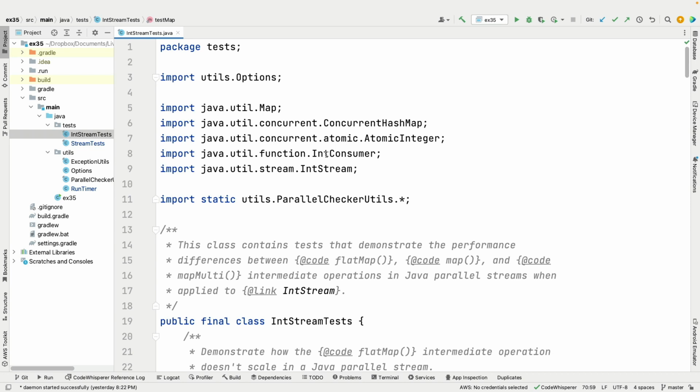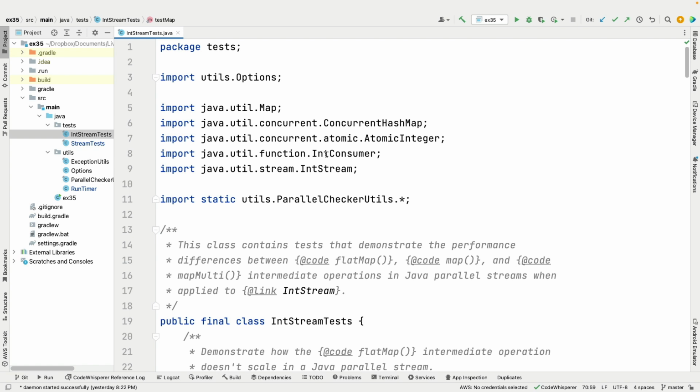The last thing I'm going to show here is the same idea. We're going to test 3 different ways of doing this processing, except now we're going to use IntStream rather than Stream. So just a quick refresher on IntStream versus Stream. Stream is an interface that's parameterized by type T. Type T is intended to be a reference type. Reference types would be things like String or Integer or capital L Long or whatever.